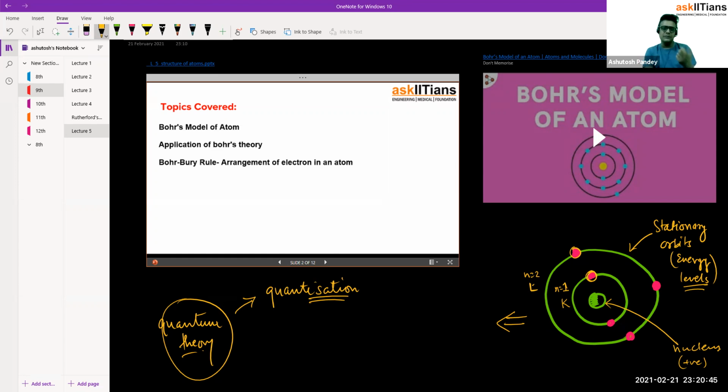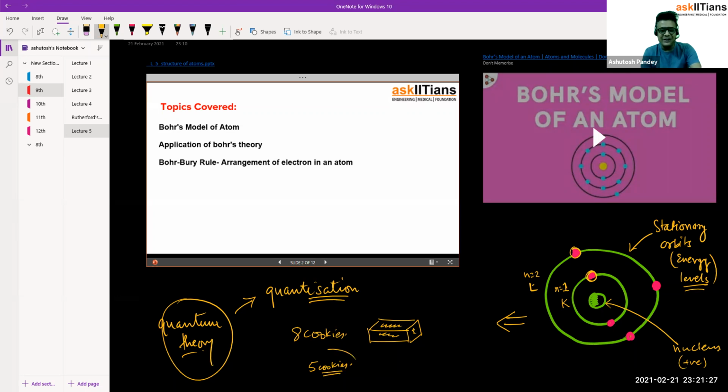Quantization, if I can explain it to you, is like this. Let's say we have one packet of cookies, one very famous brand of cookies, and it has 8 cookies in this packet. Now if we go to a shopkeeper and ask for, let's say, only 5 cookies.